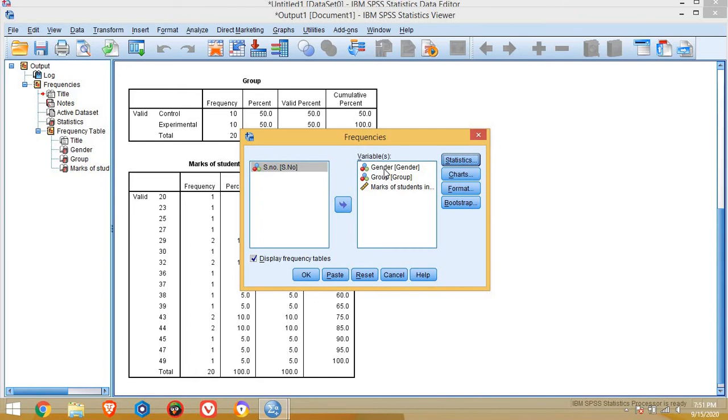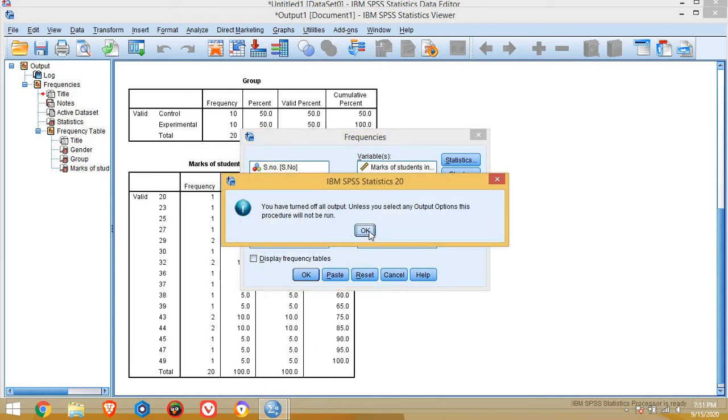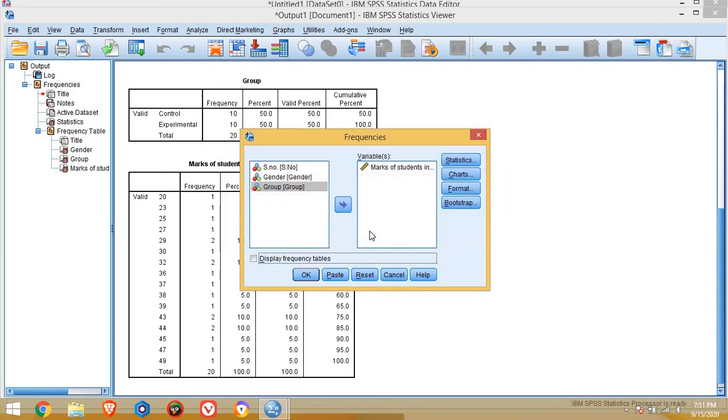We will move gender and group to the left, because we want to analyze marks of students only. We got number count for gender and group itself. A frequency table we don't want now, so we'll uncheck it. Now click Statistics.